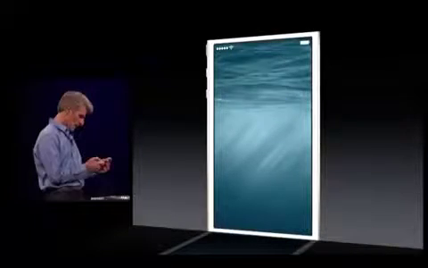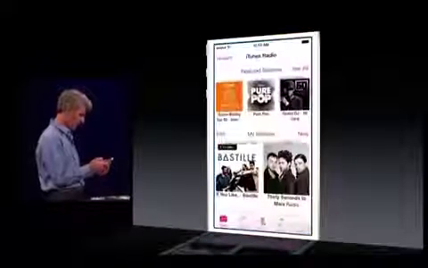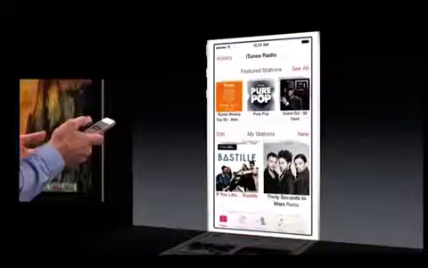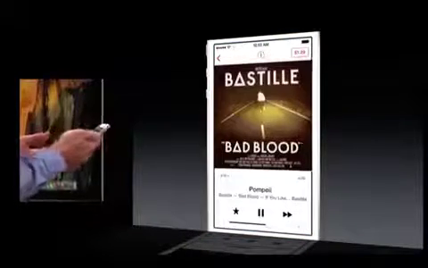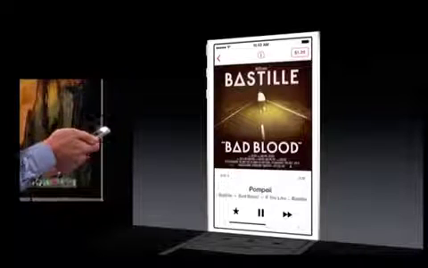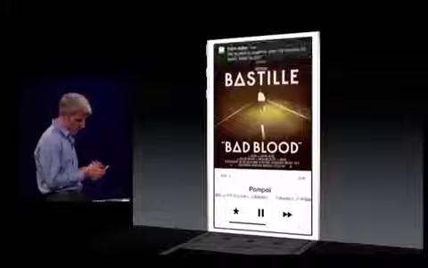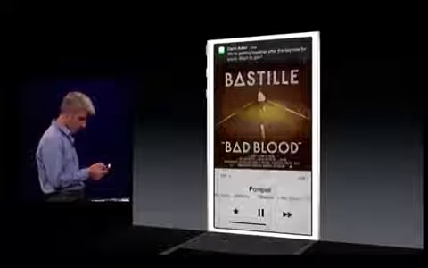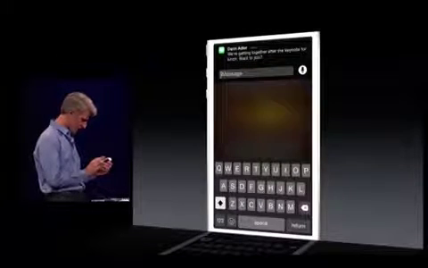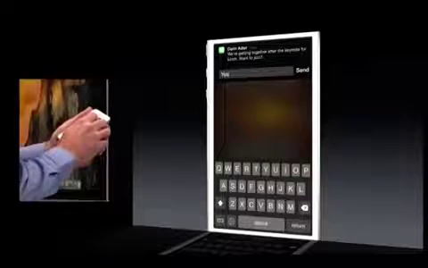Now, of course, I'm going to use the device. If I'm in here maybe playing some music here on iTunes Radio, I might get a notification. And if I do get a notification, I can just swipe down on it too. So here's one. Just swipe down. And there I get access to my keyboard. I can type right there.